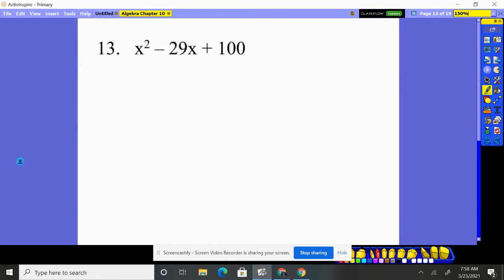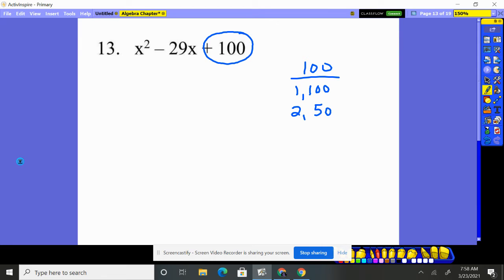Problem 13: a trinomial factored down into the product of two binomials. So we look at the back number, because two numbers got multiplied together to give us 100, and that's going to be the clue. So we look here and say, what multiplied together gives us 100? Could have been 1 times 100, 2 times what?